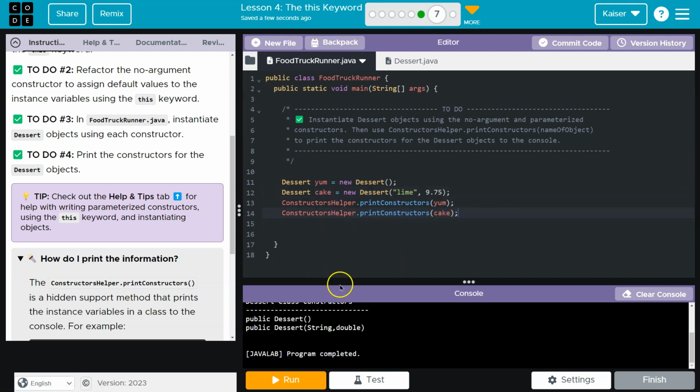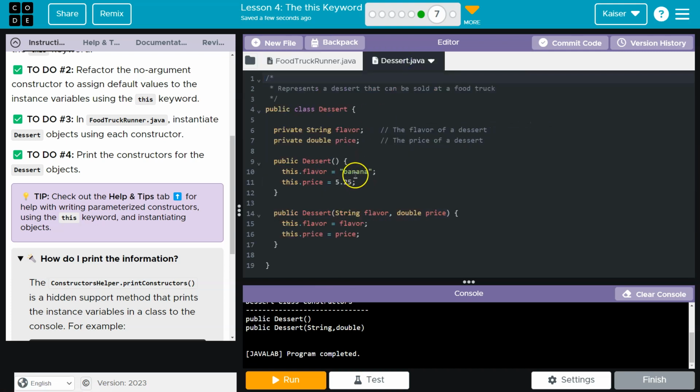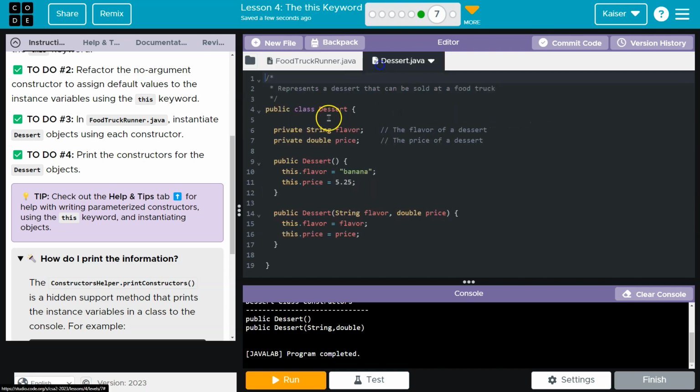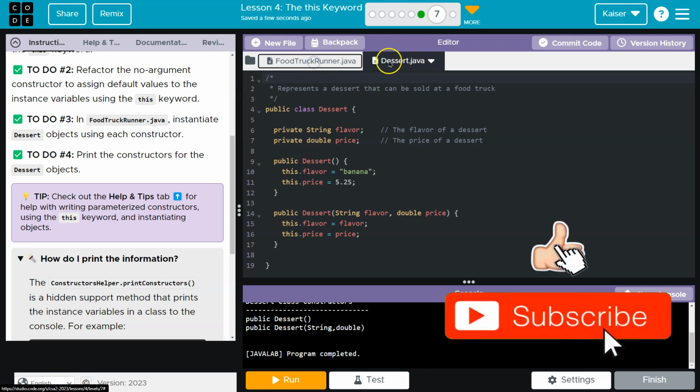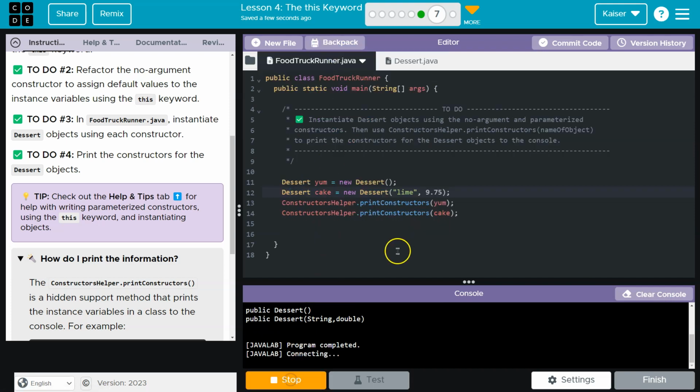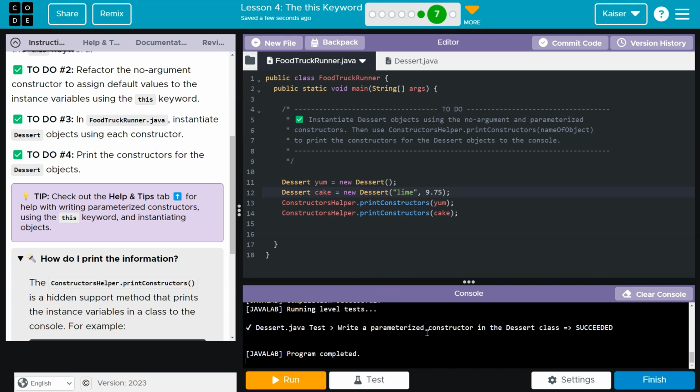So that's looking good. Let's see. Oh, what am I doing here? I'm instantiating, right? This first one uses the default constructor, so it should be banana. Price should be 5.25. This one, I'm telling the computer, don't run this one with nothing because we're giving you something. So this time the computer goes, what the heck's dessert? Oh, it's part of the dessert class. Okay, over here, run dessert. Wait a minute, I have two values, lime and 9.75. So it can't be this one. I'm going to run that one, and it should set our variables. Boom. That all looks good. Cool. Onward.